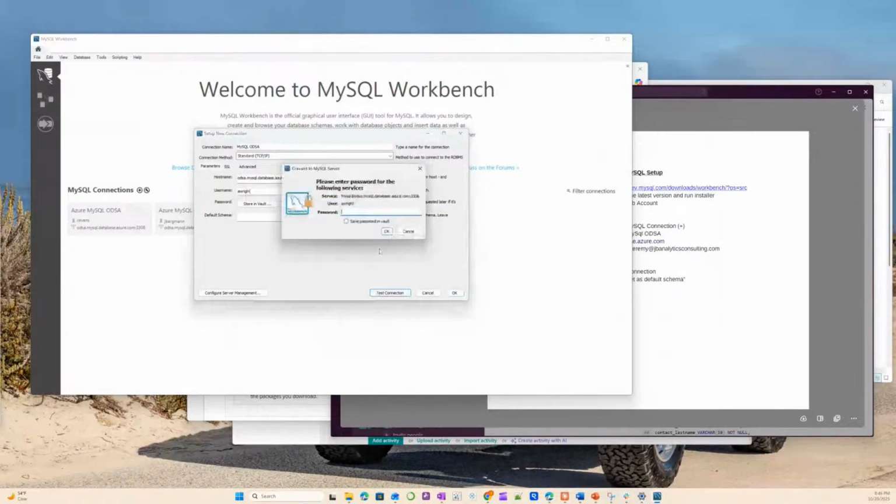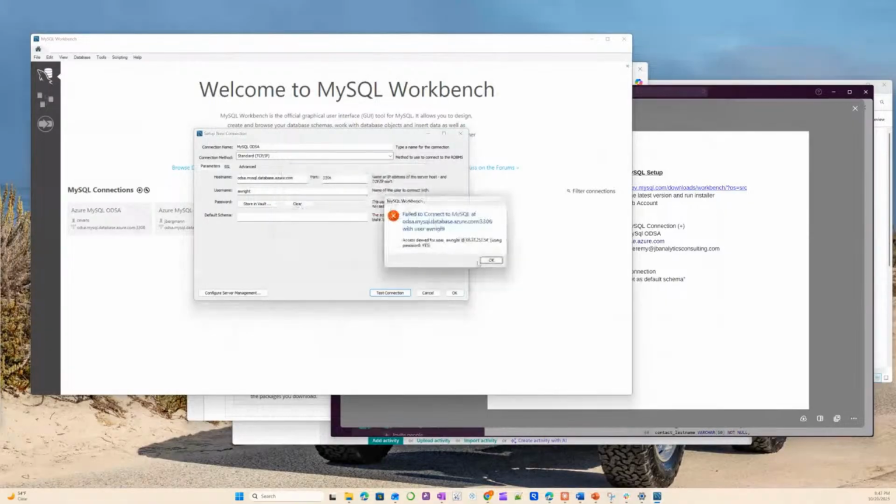Yep, the password is just password1, all lowercase, and then the number 1. Not too worried about secure passwords in this one. It might be a capital P.